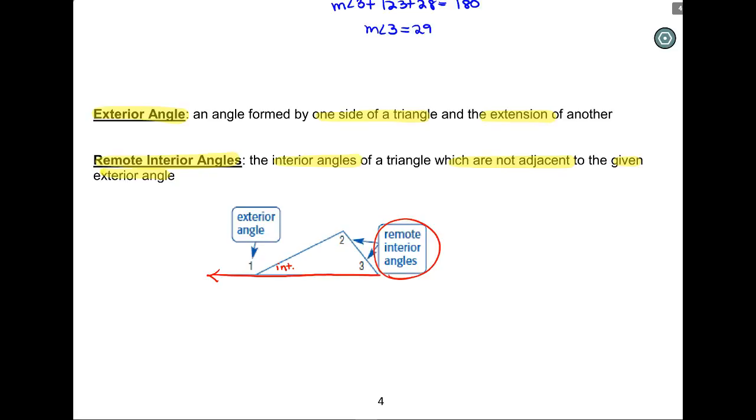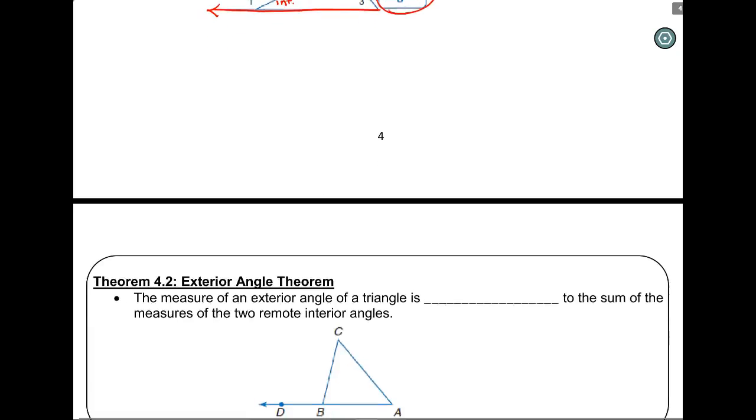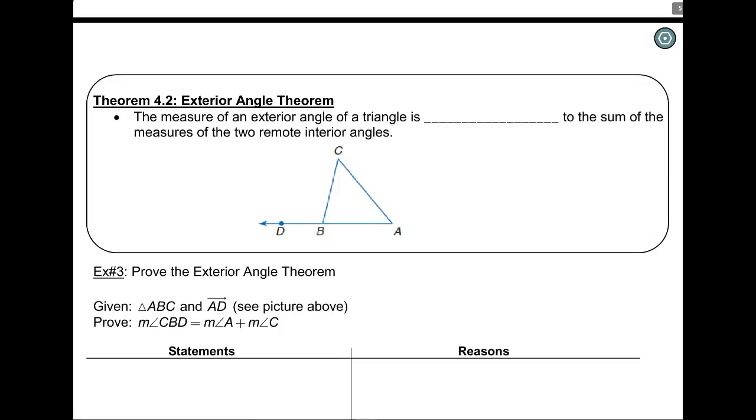from it, not adjacent. Wait, you showed it. Like another example? Like, draw it out. No, what I'm saying is, a remote interior angle is not confused, what you're saying. That's a remote interior angle. Okay, for each exterior angle, there are two remote interior angles, here and here. What if I drew it this way? Wait, is that the only exterior angle right there? No, it depends on what you're talking about. Aiden, what I'm saying is the way that we define remote interior angles is defined specifically based on one exterior angle. Oh, okay. So remote interior angles come in pairs, just like alternate interior and corresponding and all of those. They come in pairs. So for each exterior angle, I can locate two remote interior.